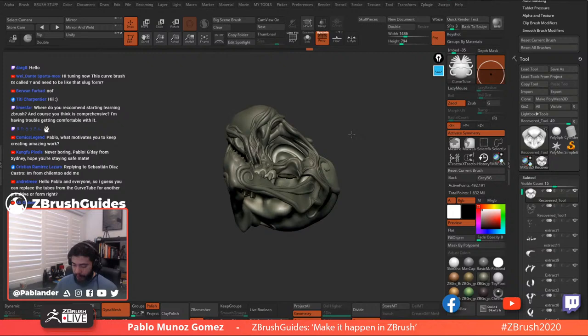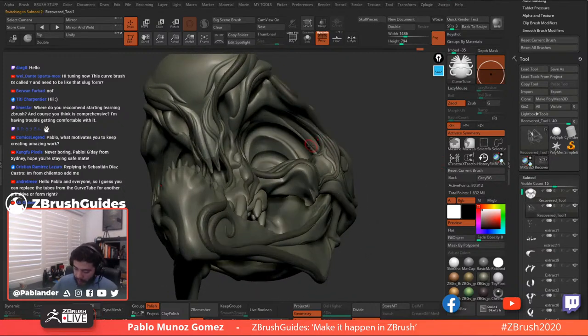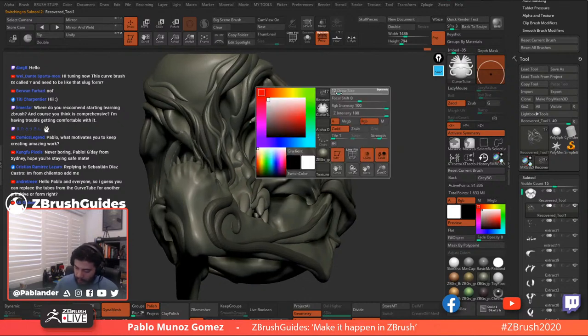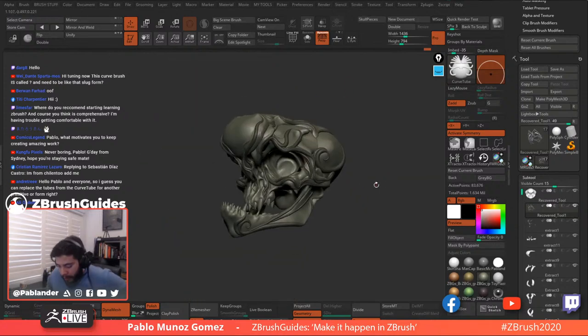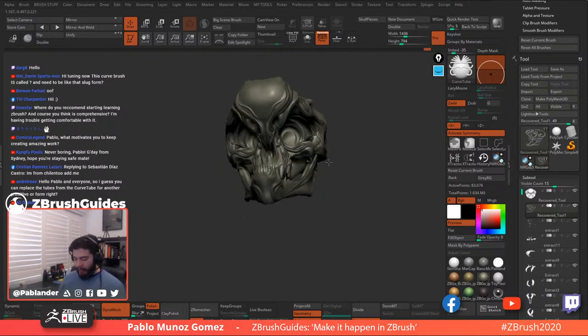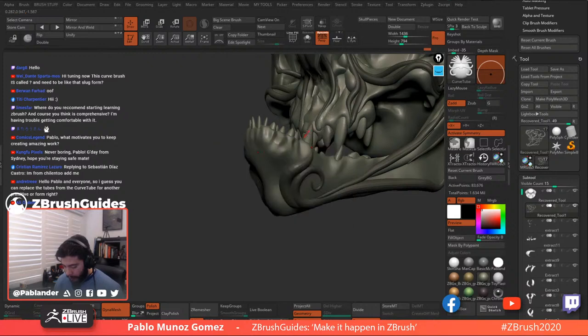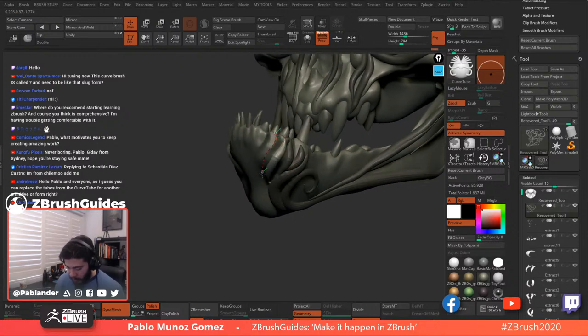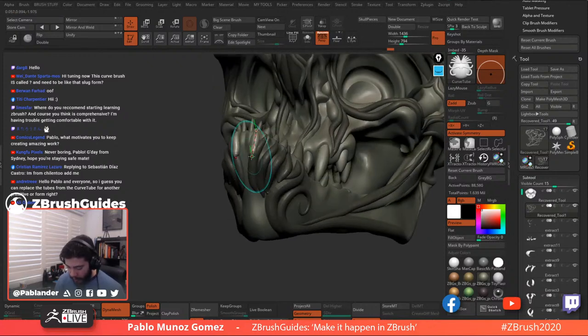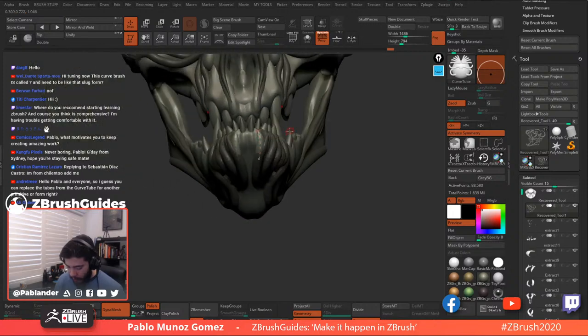And again, this is just the starting point to work on something better. I'm just going to add a few more here. All right, I think we're getting closer to a Dynamesh point. But before that, I'm going to utilize this technique as well to quickly add some volumes following the placement of the teeth here at the bottom. And this looks pretty heavy in terms of detailing, but I'll show you another technique that works really well with this workflow.